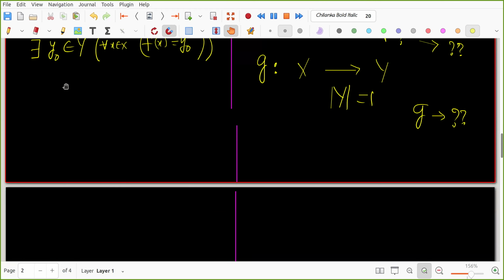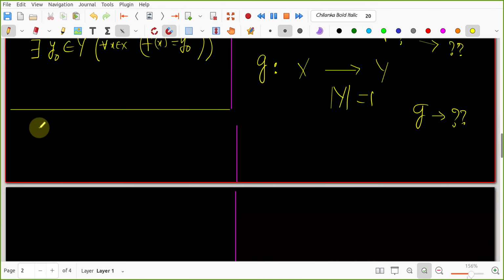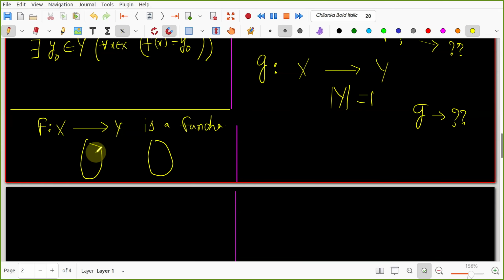If not, look at the counter example. I'm clearing all of you. I will define one more thing, then we'll move forward. I'm just defining one concept here. Look at here. F is a map from X to Y, a function, right? That means we have elements here and we have elements here, so these are mapped to some elements right here.